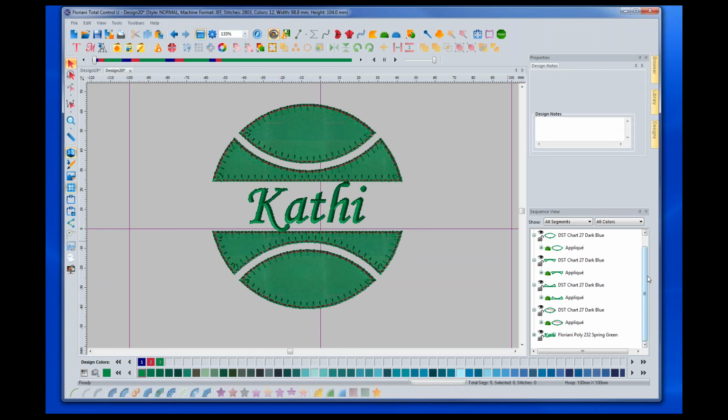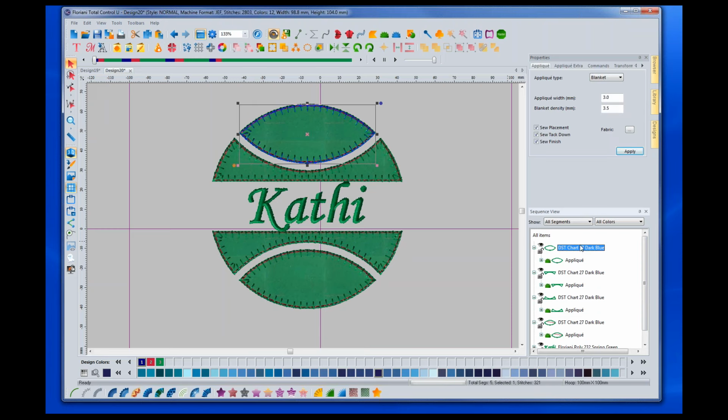If I select all of the ball, let's see here. This is another little trick that I use a lot. You can see when I select that, this is kind of our main shape, but you can see these little squares that go around the design. I'm going to come over here and create this guideline. I'm just clicking on this ruler to the left. I'm dragging over. I'm going to drag it right to where it's in the center right here.